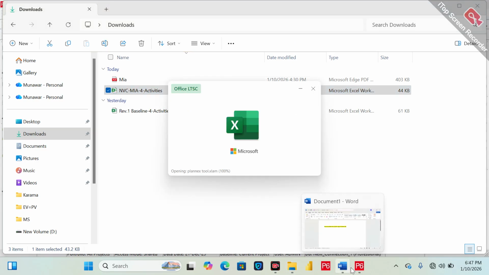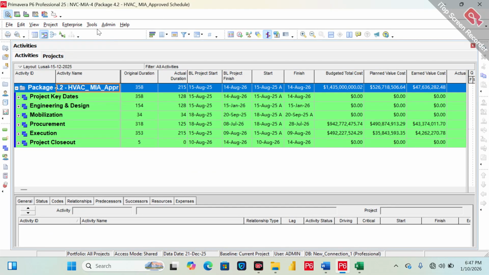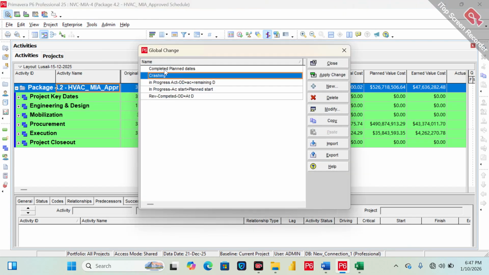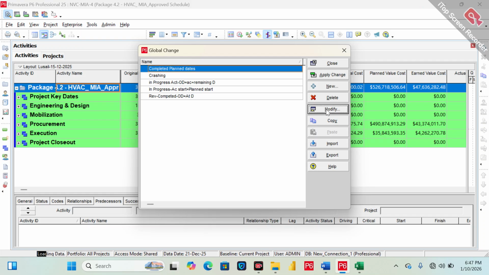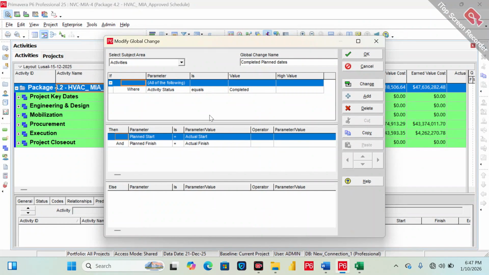So open from here. Now I will fix, don't apply the global changes, as I have already created the global change sets. You can see completed for planned dates. For completed activities, we will fix the planned dates. Plan start should be equal to the actual start, because when you remove the old baseline attached, it is not working anymore.